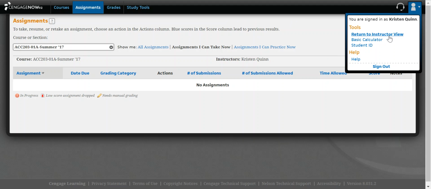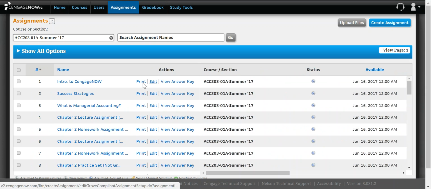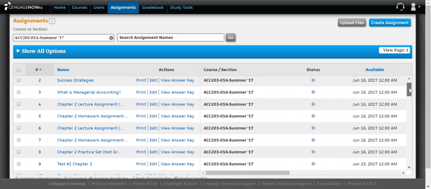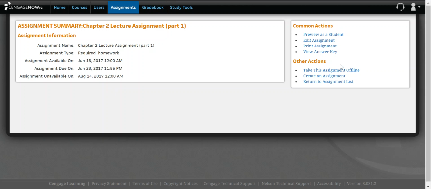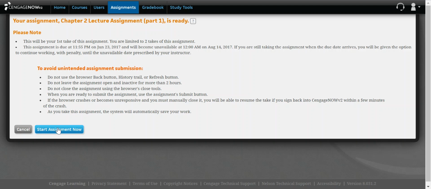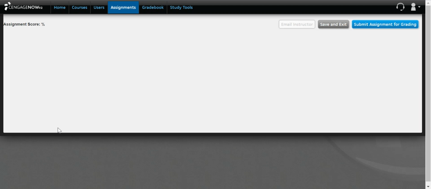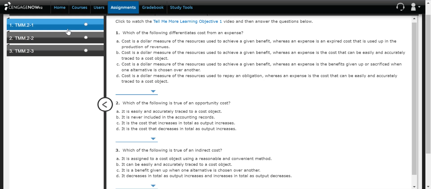When you are actually in an assignment, you're going to see some resources that are available to you in there as well. Again, remember, there's two different types of assignments. There's lecture assignments and homework assignments, and I'm going to show you an example of each. So the first is a lecture assignment. Again, those are those short videos broken down by learning objective for each chapter. So in this one, it's what we call a Tell Me More video, or abbreviated TMM. So in this assignment, you're going to be watching videos for learning objectives 1, 2, and 3 in chapter 3.